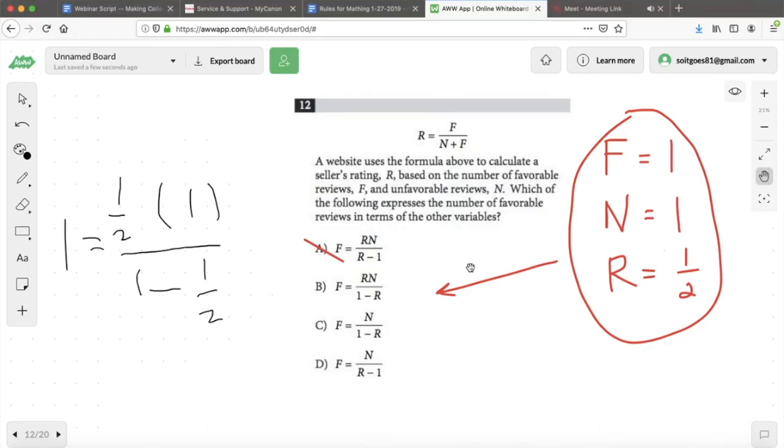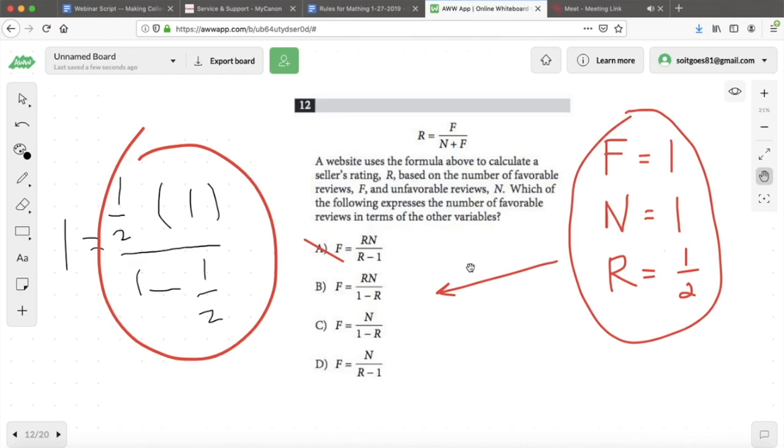Where were you going wrong, Simon? I just thought it was equivalent to the first expression. Oh, okay, yeah. It's very similar, but the other one was 1/2 minus 1. This is 1 minus 1/2. So if you're not super comfortable doing the arithmetic in your head, like I was asking you, is that a true statement? Work out 1 minus 1/2 if you need to. It might be wise for most of you. But I could look at that and see, okay, that's 1/2 over 1/2. Anything divided by itself is 1. That looks good. Okay, so let's keep answer choice B.